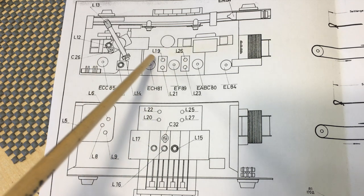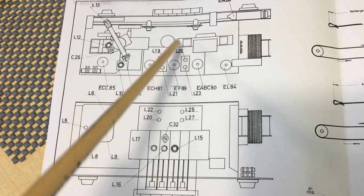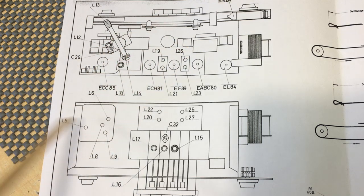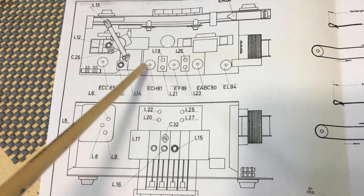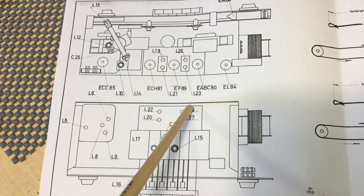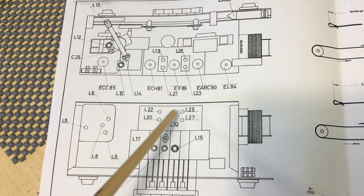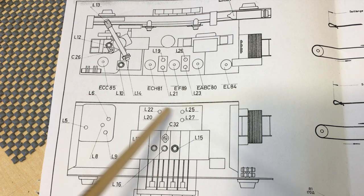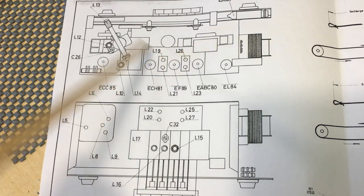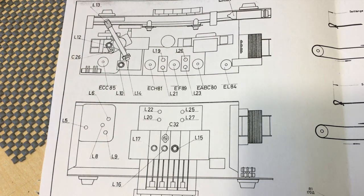So we know now that the two coils on the IF transformers that are furthest into the radio are the AM. And that obviously means that the two that are further to the back, closest to the back, these two and those two, so 23 and 21 and 25 and 22, are the FM. We will leave these alone for now. We'll only focus on the AM section and do the alignment on that one.